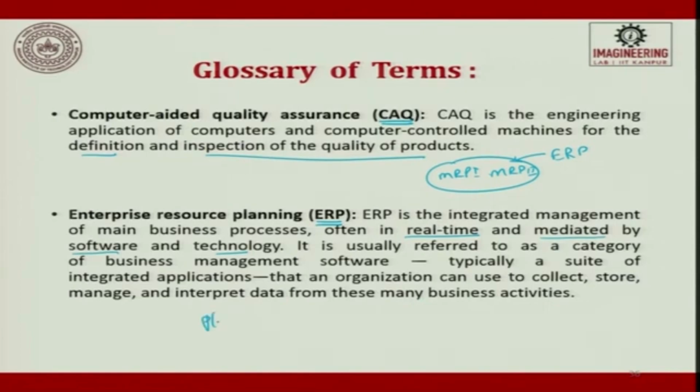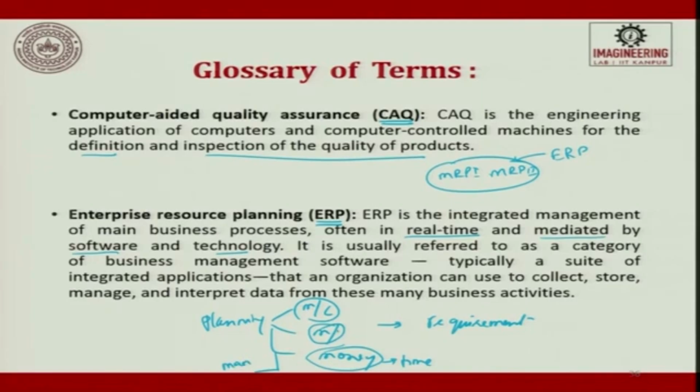ERP includes planning of machine, man, money to meet the requirements. Okay. So, all these things. So, then comes the money. So, money I am integrating it with time also. So, machine, planning the machines, planning the material, planning the money, and when I say M here, you can also add one more for man if I make it as material. So, machine, material, money and man. So, all these things, how do we use, where do we use, when do we use, how do we plan such that we have a higher productivity, all these things could be done today because of ERP.